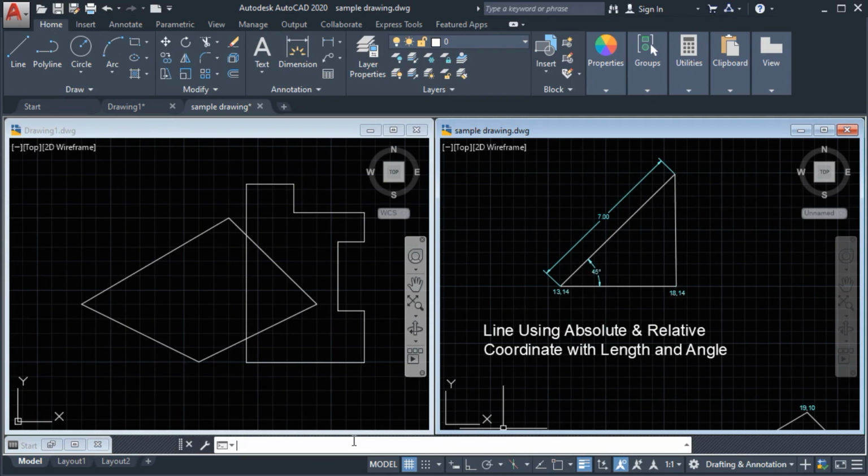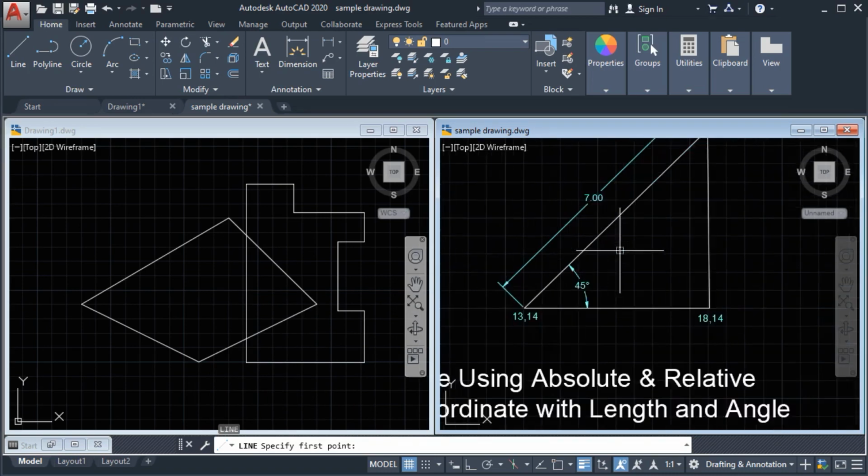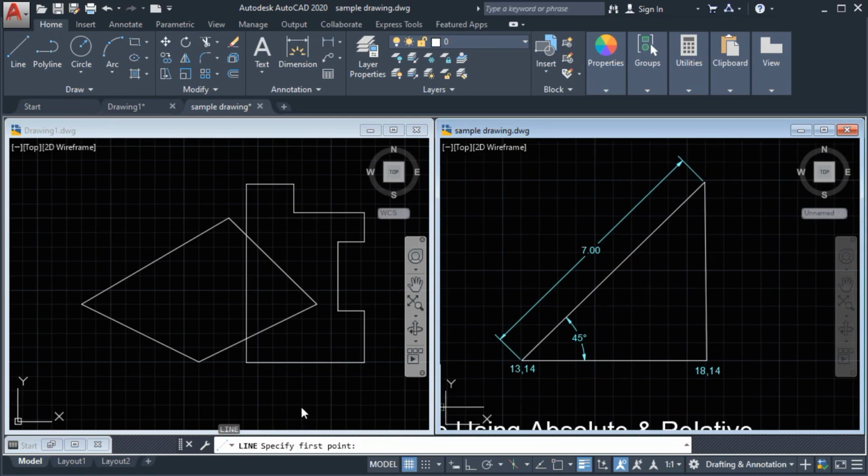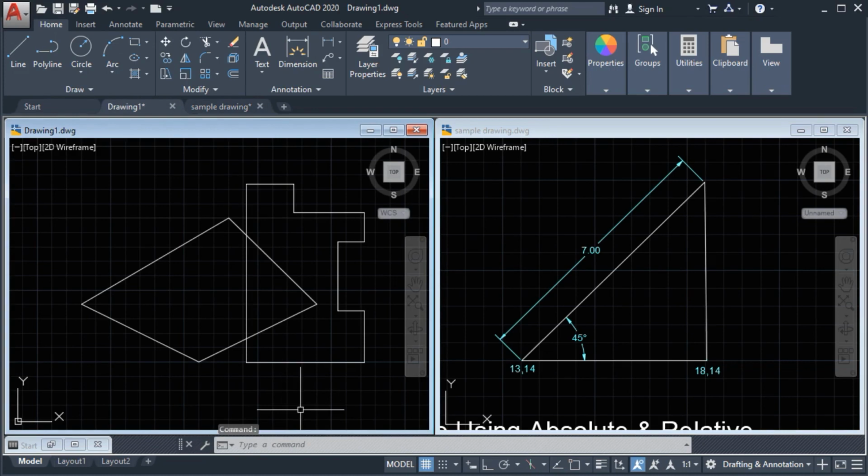So let's type the line command, enter, and for our first coordinate, again, line command, first value 18, comma 14, enter.